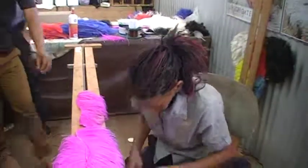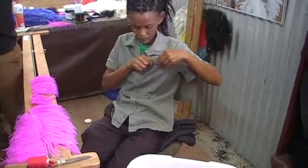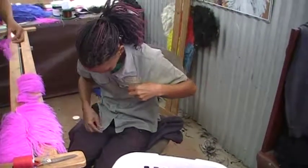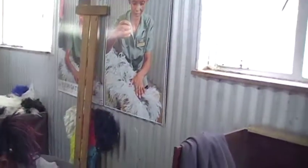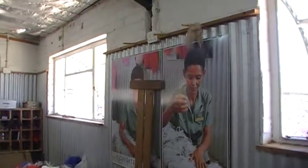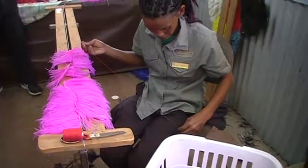What you're going to do is literally rip each and every feather from the shaft. You need 40 feathers to do one feather boa. You apply them together and then stitch it with a thread and needle — there's no machine that can do this for the boa, so it's completely handmade. It takes three days to make one boa because the stitching alone takes six hours to complete. And when you're done, this is what you will have.